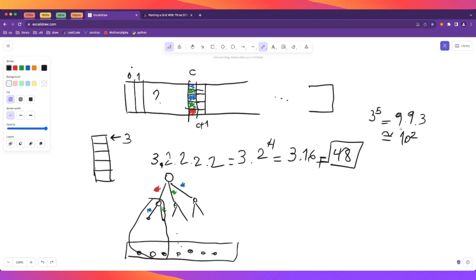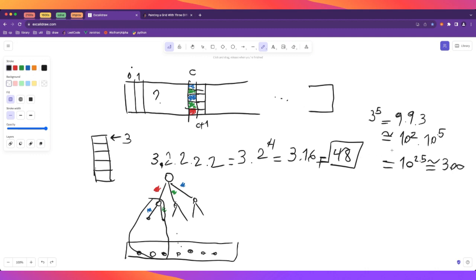Every 9 we can round it up to a 10, and 3 is approximately 10 to the 0.5, so this is equal to 10 to the 2.5, which is around 300.